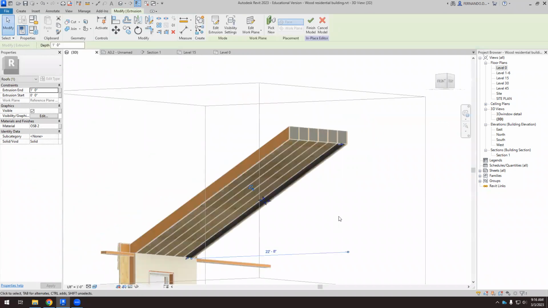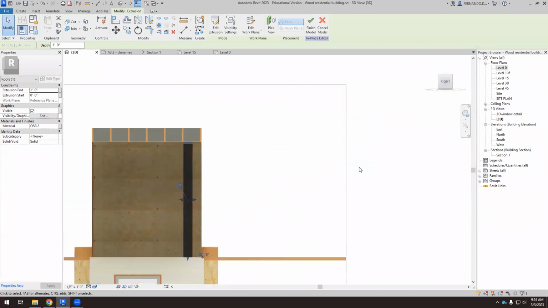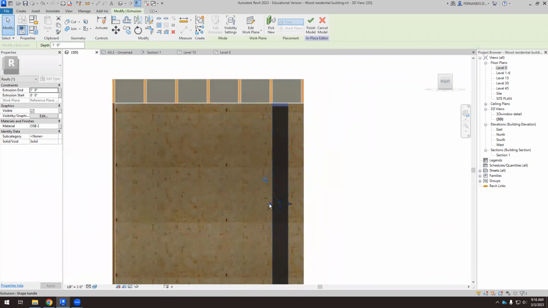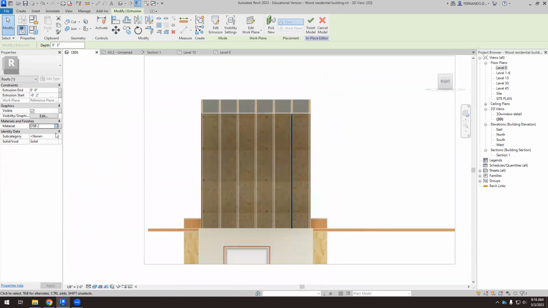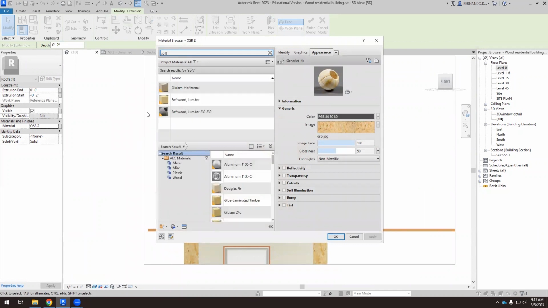Okay. And now on the 3D view, I'm going to adjust this here and there. Material, it's now OSB. This can be the softwood.